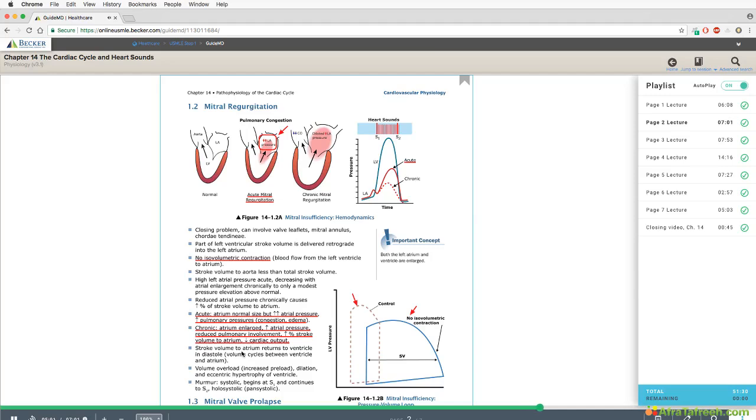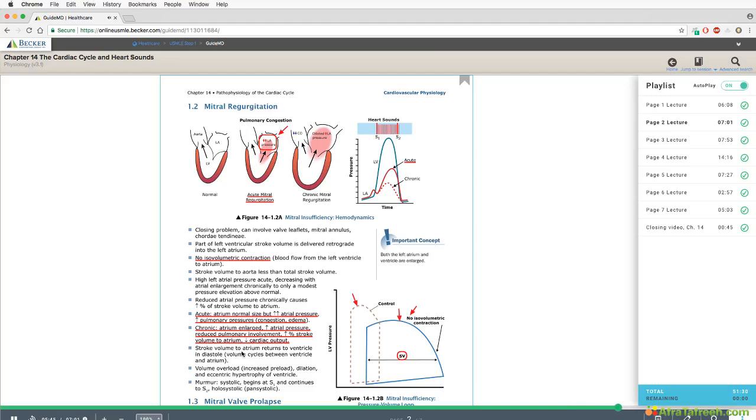If you look at this loop, it appears you have a huge stroke volume. You are pumping a large volume out of that ventricle, but a significant part of that volume goes into the atrium, not the aorta. Therefore, the stroke volume into the aorta can be reduced. That's why peak pressure may go down. A lot of people looking at this will see big stroke volume, but a decrease in ventricular systolic pressure. They don't correlate, but you know a lot of that volume is going back into the atrium.